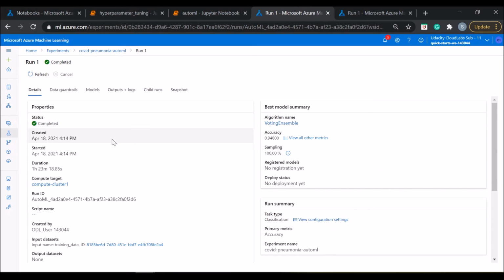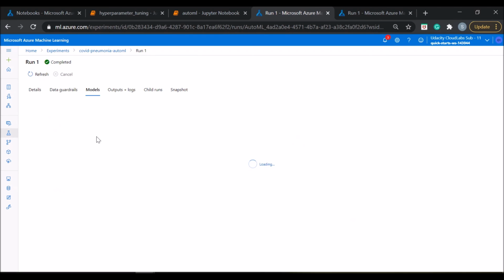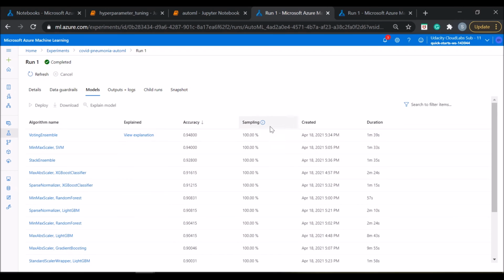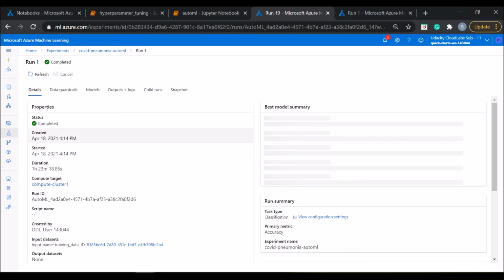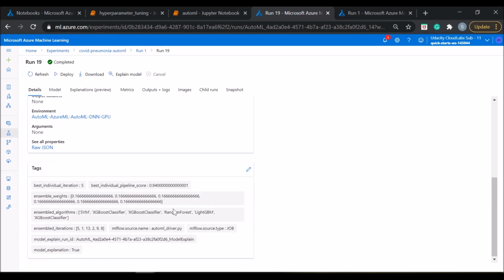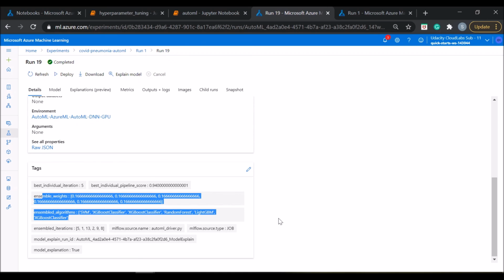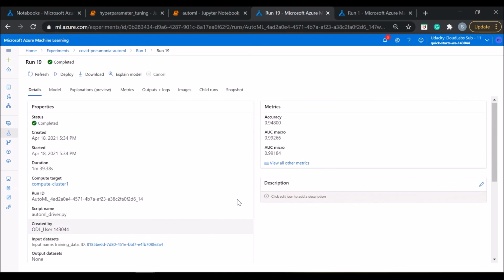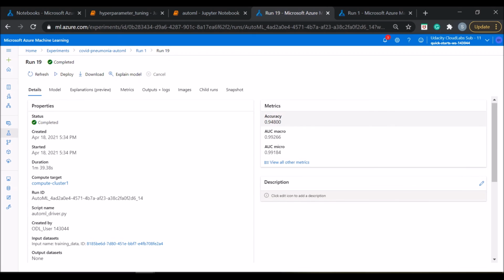And coming to the studio, we can see the AutoML run completed. The best model that was found, as we can see, was the voting ensemble model. When we go there, we can also see the tags here, which show us the algorithms that the voting ensemble used along with the weights. With these parameters, the best accuracy was just around 94.8% or 95%, whereas hyperdrive had a better accuracy and hence it was deployed, as shown earlier.